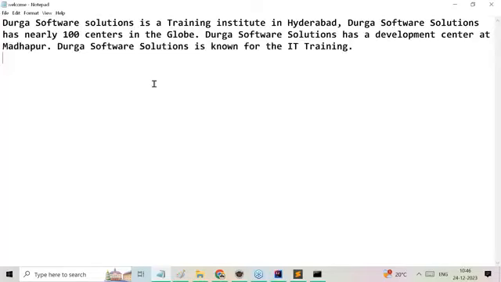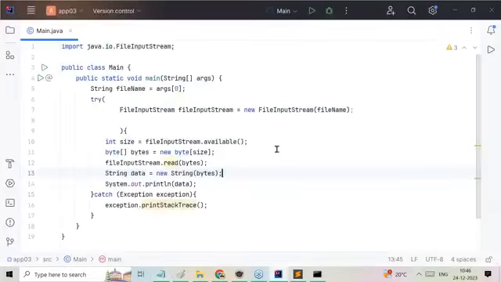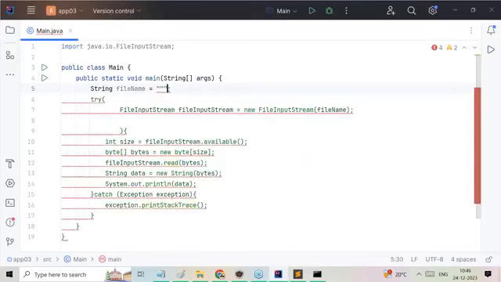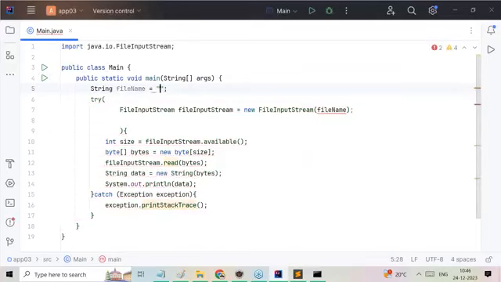Right, nearly 4 times here we have used Durga. Now, let me check this. Inside this same program, I will make some modifications. In place of this, the file name here I want to take in double quotations. Inside these double quotations, I have to provide equal slash abc slash xyz slash.